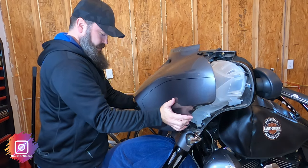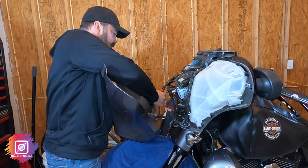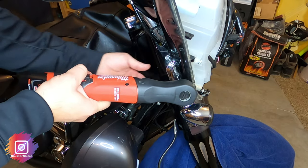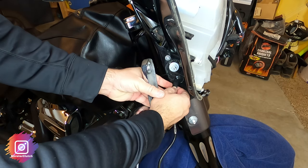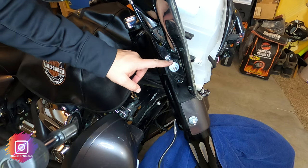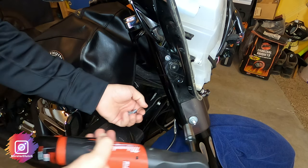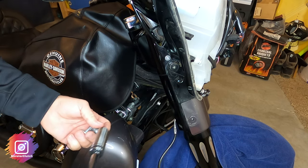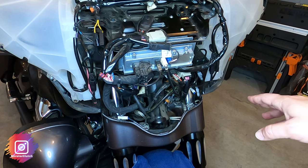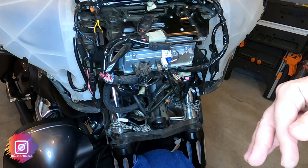Slowly lean the fairing towards me — there should be some headlock connections, and in my case I have a bezel. I'll start by taking off the turn signals; these are a half-inch acorn nut. You'll have a plug for the turn signals with a little tab — press down and it pops right out. You'll have a double stud on each side, which is nine-sixteenths. With the turn signals and double stud removed, I can remove the lower outer fairing skirt, which will allow me to tilt the fairing forward to get to the risers.